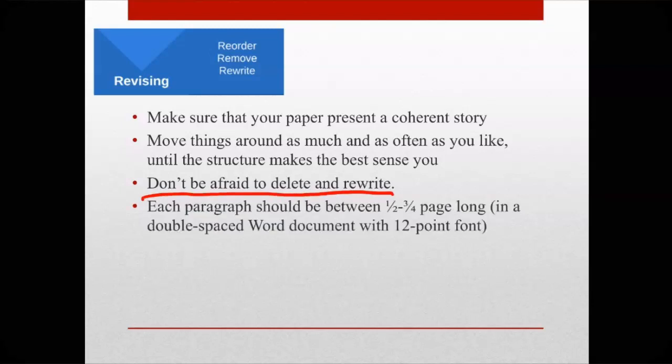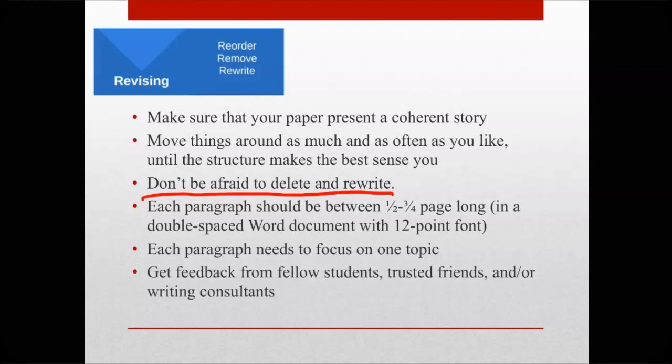Each paragraph should be between 1.5 to 3/4 page long in a double-spaced Word document with 12-point font. And this is just sort of a rule of thumb, but it's a good visual to think about as you're revising what you've drafted. Make sure that each paragraph focuses on one topic. We'll talk a little bit more about this in the next module on paragraph structure as well. And make sure you get feedback from fellow students, trusted friends, and the writing consultants. So the writing consultants in the UMB Writing Center are here for you, the Student Success Center, and the School of Nursing has a writing consultant.